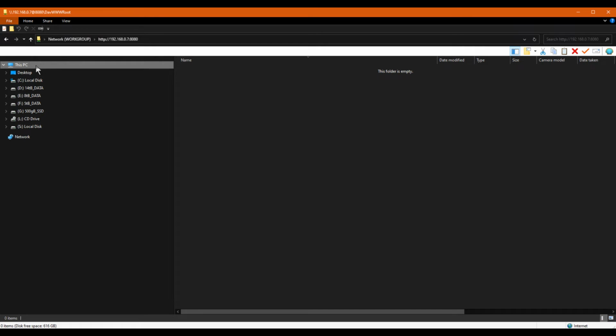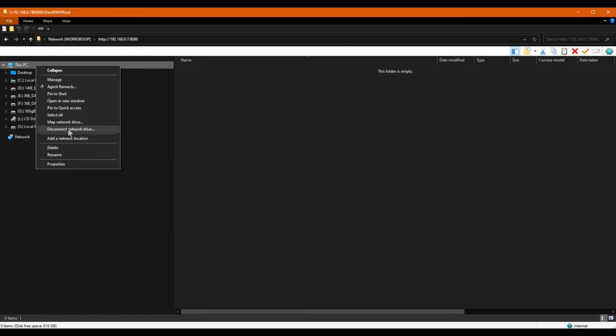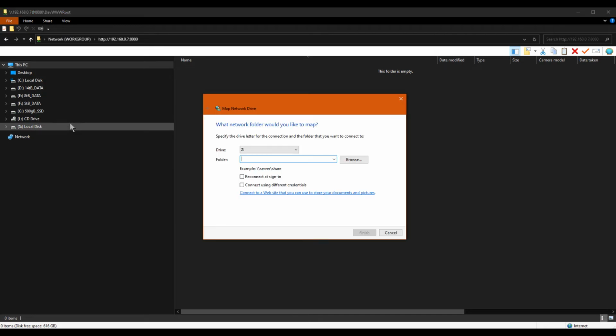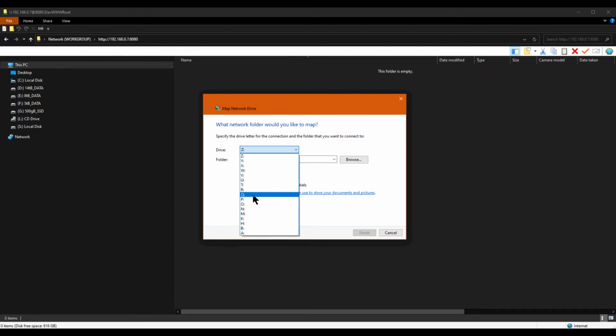All right, we now go back down to the file tree to this PC. You're going to right click and then click on Map Network Drive. Now take a note over here in the file tree of which drive letters are in use. You're going to be picking 2 drive letters that are not already in use. In my case, I'm going to use Q for one of the drives and R for the other. And as we get to that point, you'll see which is which.